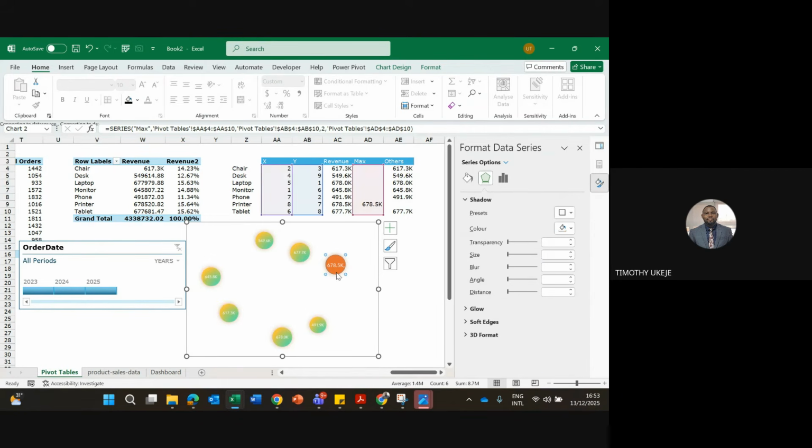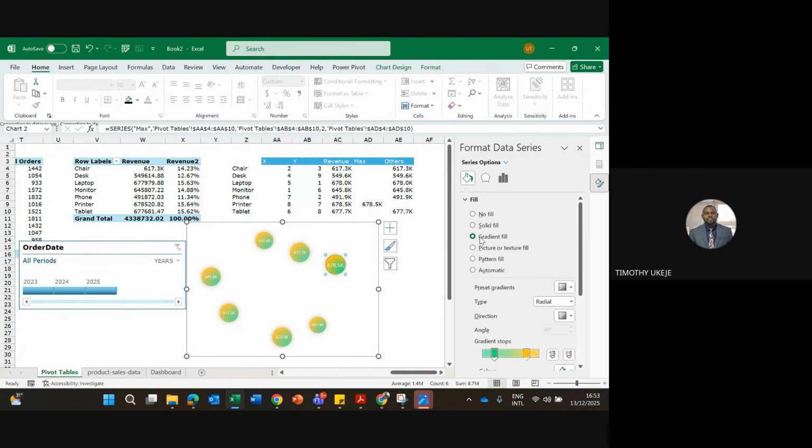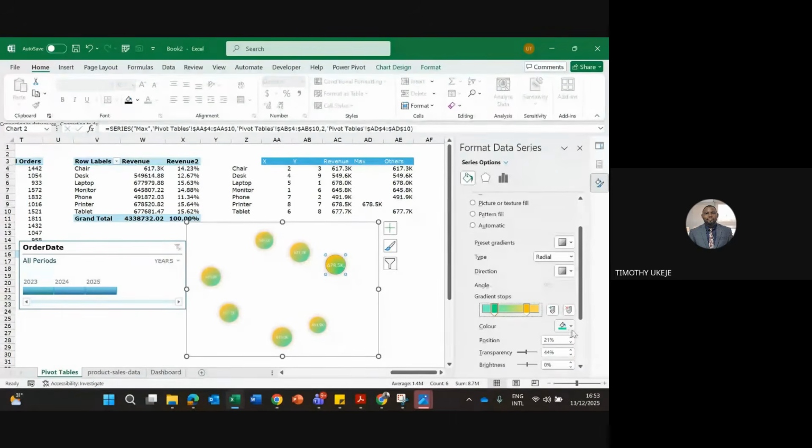So for this, I'll upgrade it to. For this, and this also.